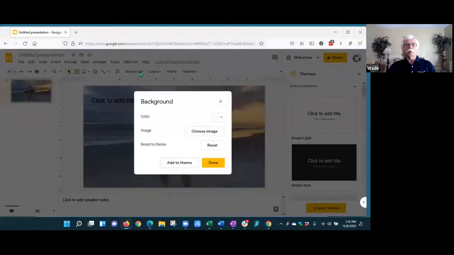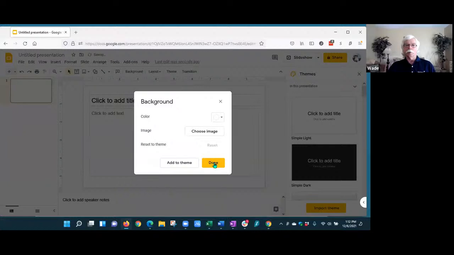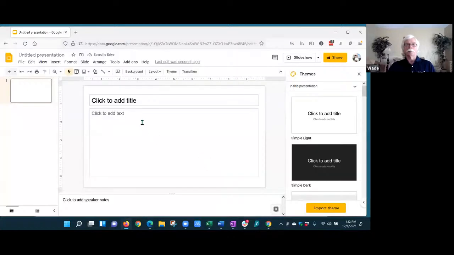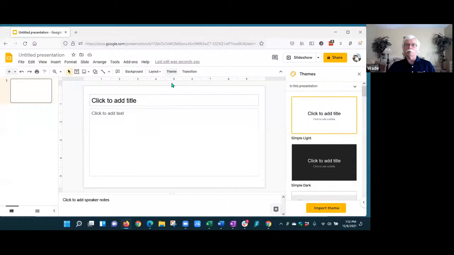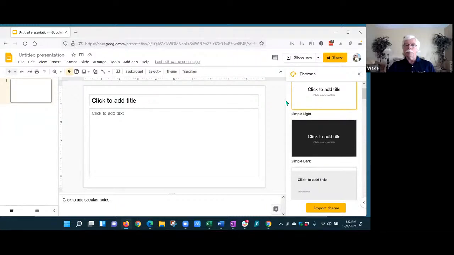So a number of different ways you can change your backgrounds. I'm going to reset this back to the default. And then the next thing you can do is to pick a theme. If I click here, it'll open up this bar, which is already open, but I'll open it up from scratch. Themes are confused with templates. The difference between a theme and a template is a theme just has formatting information. There's no sample text and fonts and things.